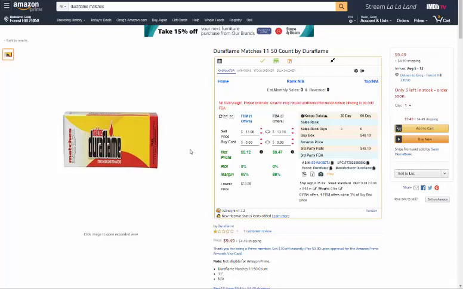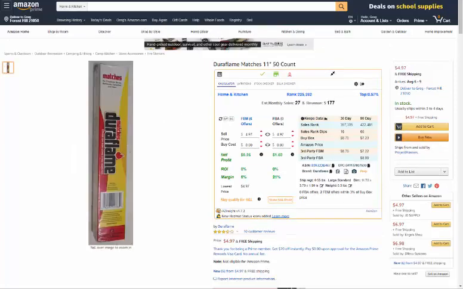I call this hazmat review. Now, hazmat review in reality means that Amazon is reviewing it, but this is a product that needs to go through the review process. I already know what the answer is. This product will not be allowed to be sold through FBA. I'm not going to waste my time running it through the review process because I already know the answer based on every other match that's ever been run through the review process.